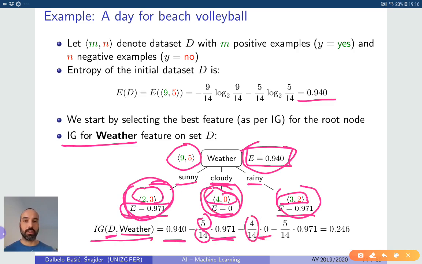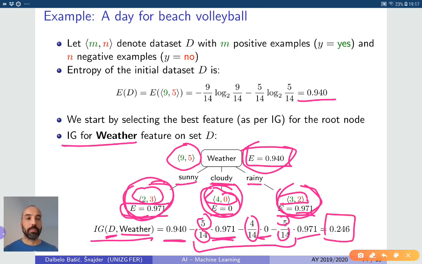Now this is good, right? Because this basically means the gain is going to be higher. And then for this branch it's 5 examples again out of 14, the entropy is 0.971. So this is the expected entropy, and minus this, right? And we end up with the information gain of 0.246.